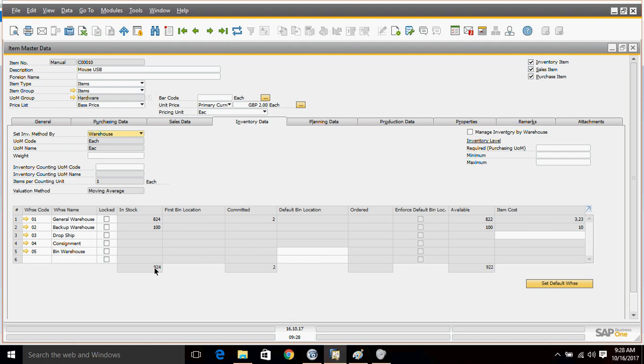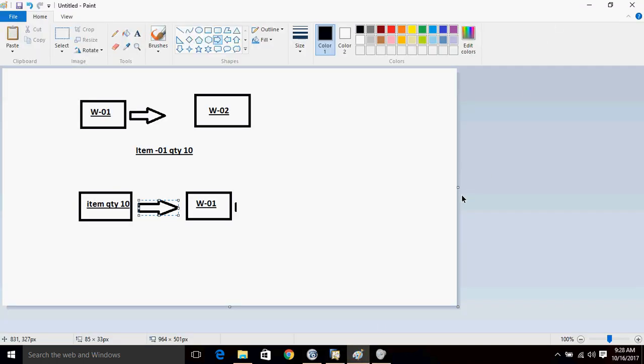You brought the inventory. It was lying somewhere with somebody or with some department or in the premises, and you brought that item into the inventory. Okay, now your inventory will show those quantities. So this is how we bring the inventory into the warehouse by creating goods receipt.